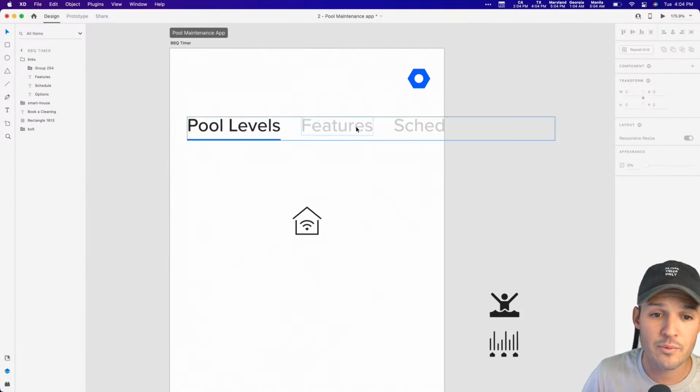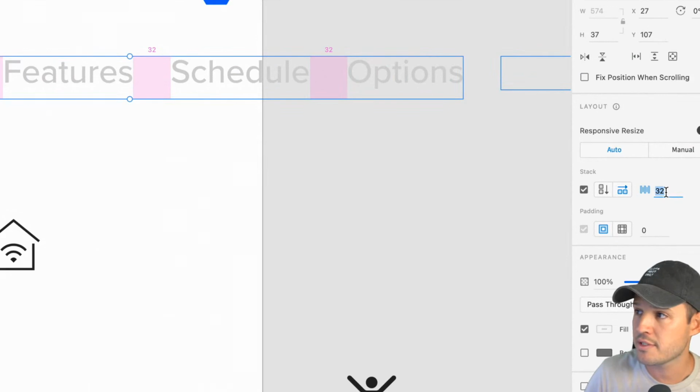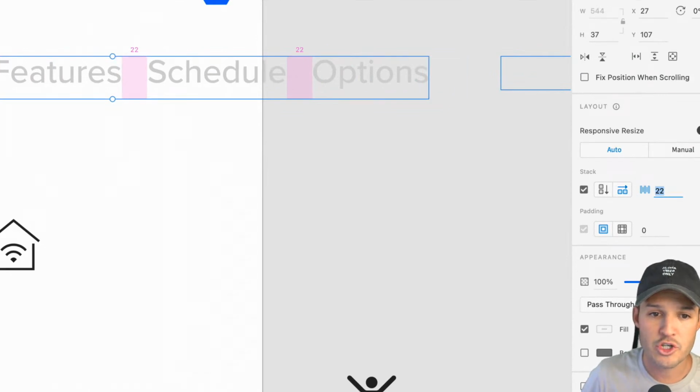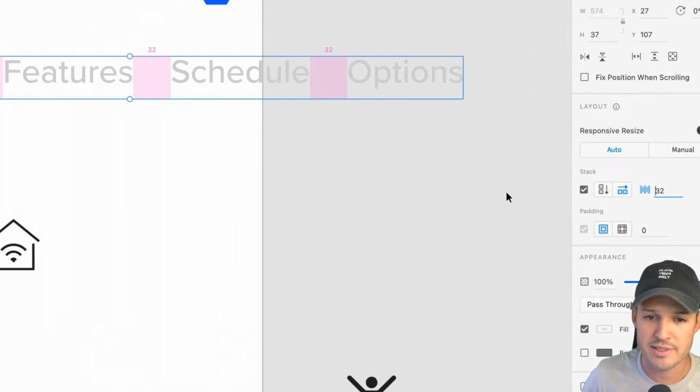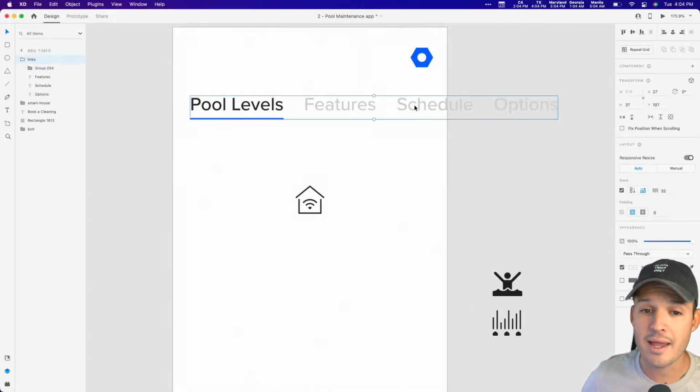perfectly removes it. And again, when we grab the entire grouping, we can come over here, right inside of our panel, and we can change the spacing if we don't like it. We have it set at 32. We like it. It works for us. It's not bad. But what we can do next is also turn on horizontal scrolling.